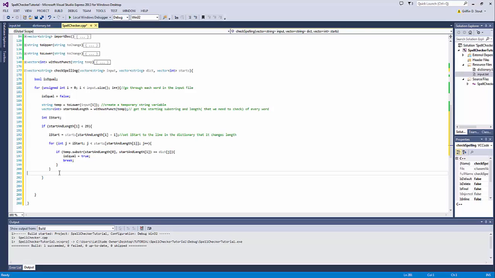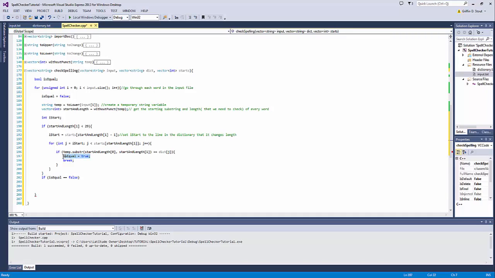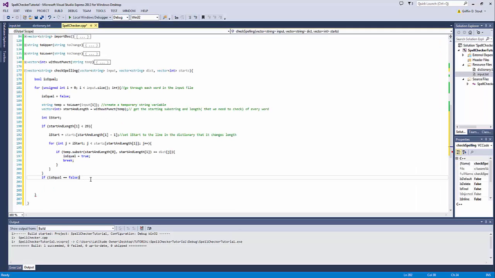And then after all these 3 brackets right here, we can say if isEquals equals false. So that means if it never hit this statement right here, because it was never actually equal to anything in the dictionary, we will tell them to capitalize that word.